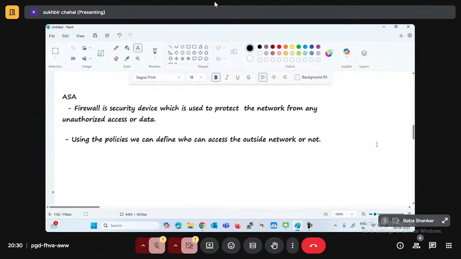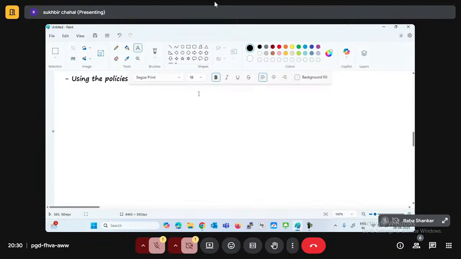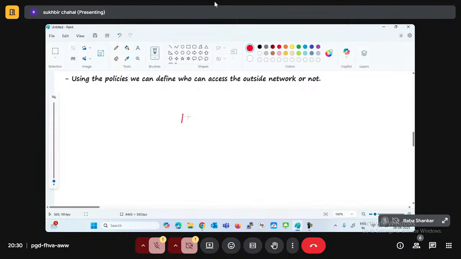Okay, for an example, we have a device here. So this is the ASA. Normally the ASA is connected with the outside network, which can be the internet, right?